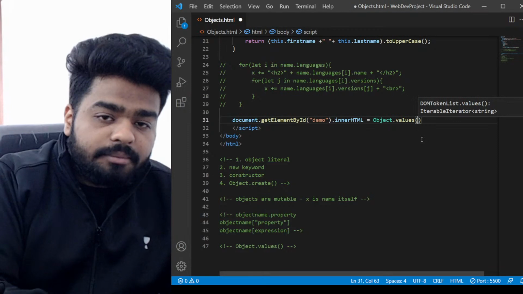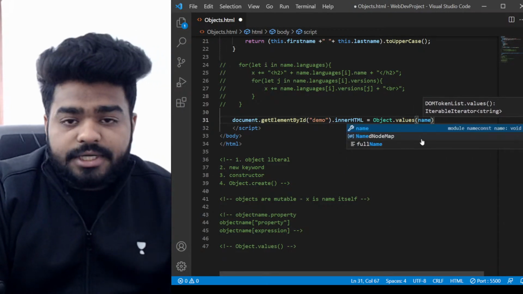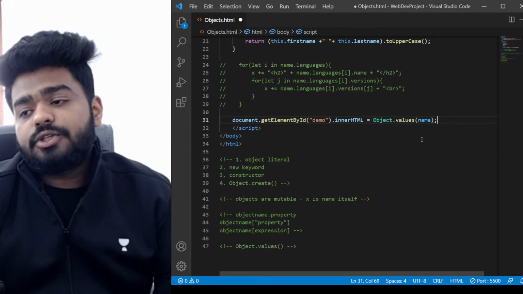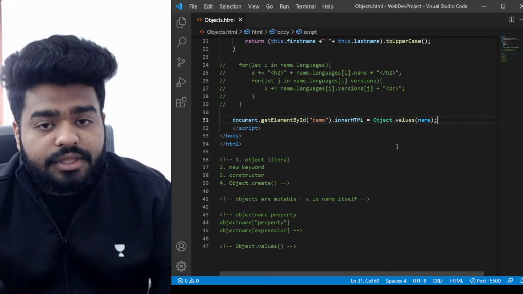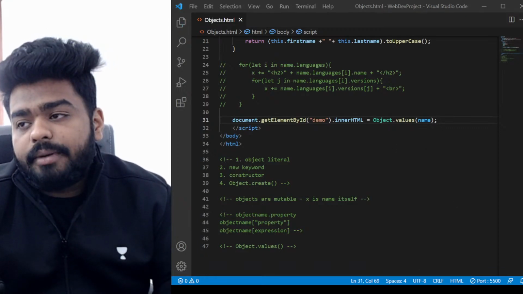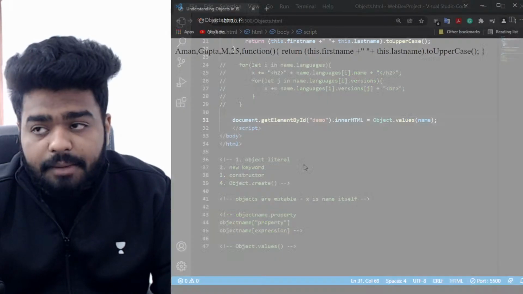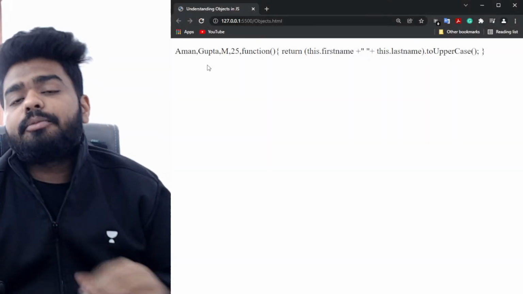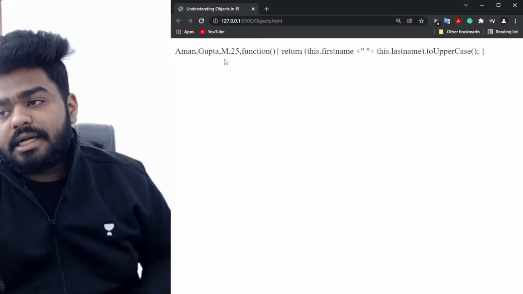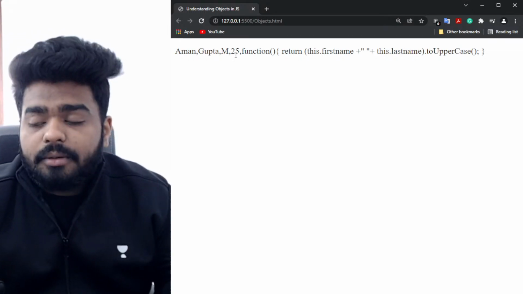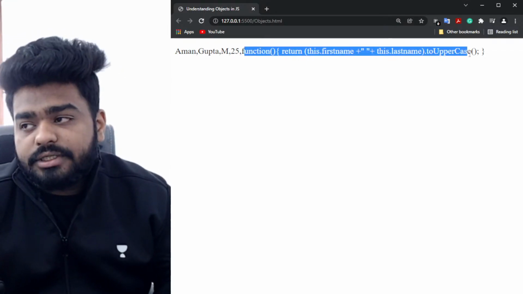And here, in the bracket, I'm going to put the object name so that it knows which object you are trying to call. So if I save this and go back to my browser, as you can see, it is giving me all the property values. So it's giving me first name, last name, gender, age, and then the whole function itself.